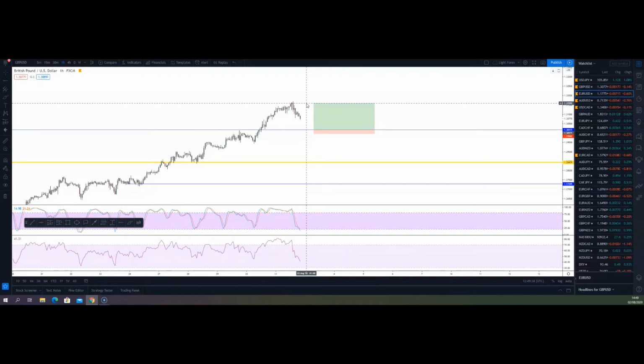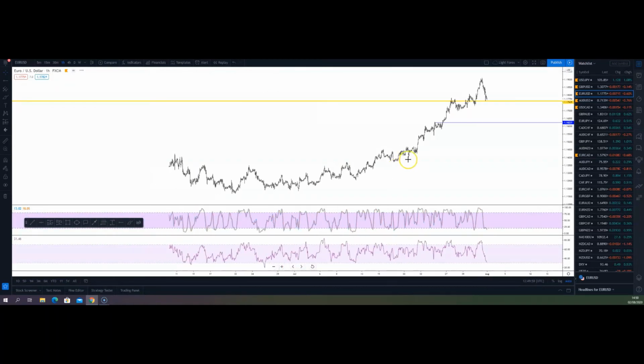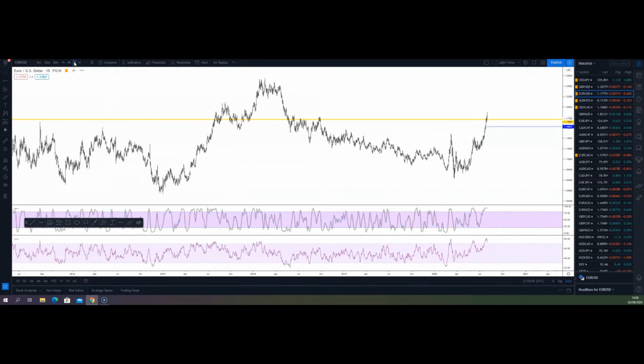So we've got that. The euro dollar then, again, we've got this daily trend line, daily resistance support structure line, whatever you want to call it. What we could wait to see, you can see it's oversold. We might be able to see a little bit of momentum here off this yellow line, either a break or a momentum. And again, I'll be looking for double top, because again, like the pound, because it's the dollar market, it's been bullish for quite a long amount of time.